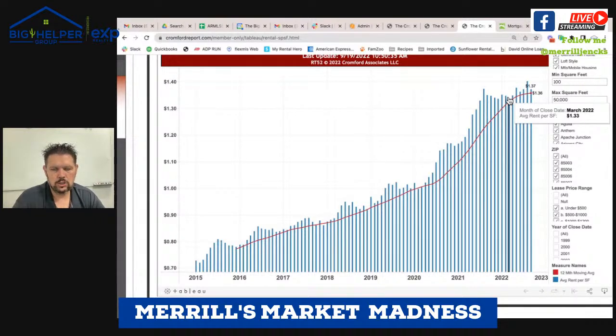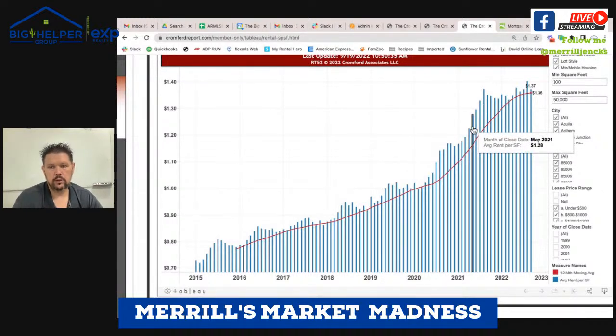A lot of that has to do with how many investors and hedge funds have bought up a ton of rental properties, and now there's just a lot more homes available to rent right now as well, just like regular for sale homes. Now, I think the biggest question mark regarding the market is going to be surrounding mortgage interest rates, right? The market really started to slow down when mortgage rates went crazy, because it has a negative impact on affordability. When rates are only at 3%, you can afford a lot more house than you can when rates are at 6%.